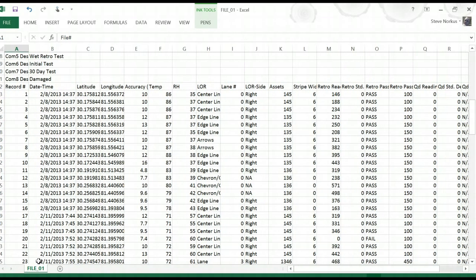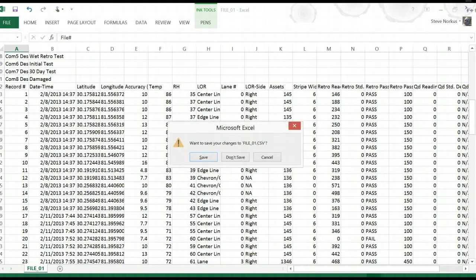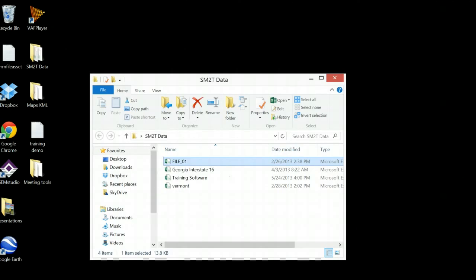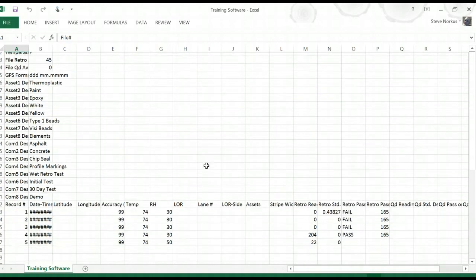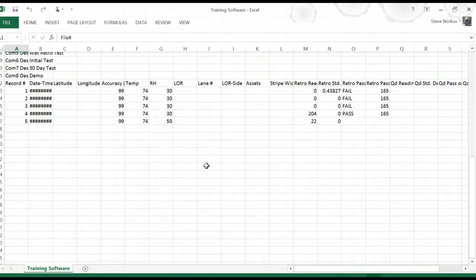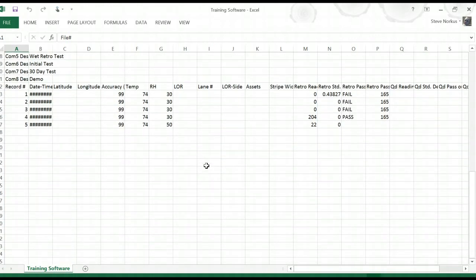So let's take a look at another one now. The training software. This is the actual download that we just did. It only has 5 readings, so there's not a lot of readings. But they're right down here. And again, your time date can be pulled open.